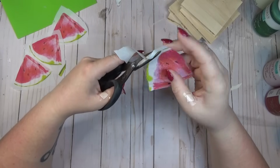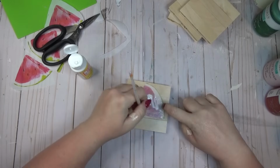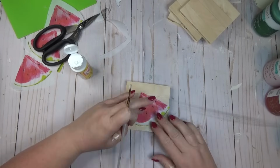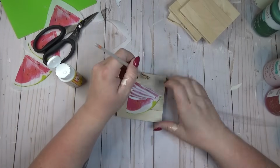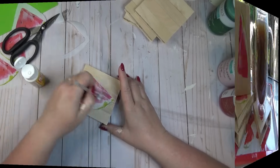As a decoration for each of my coasters, I took that tablecloth and I cut out 4 of the pieces of watermelon that were all over it, and then I used a small amount of Mod Podge to adhere it to the top of the coaster, and then I also gave the entire top surface another coat of the Mod Podge just to help waterproof it a little bit.